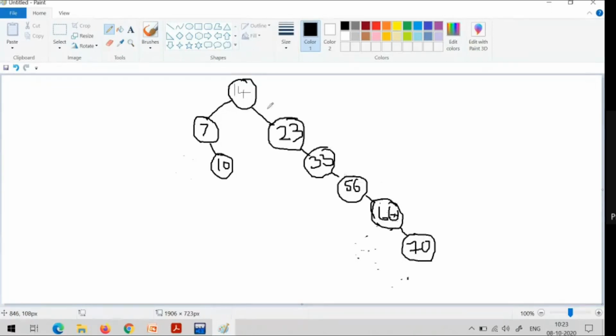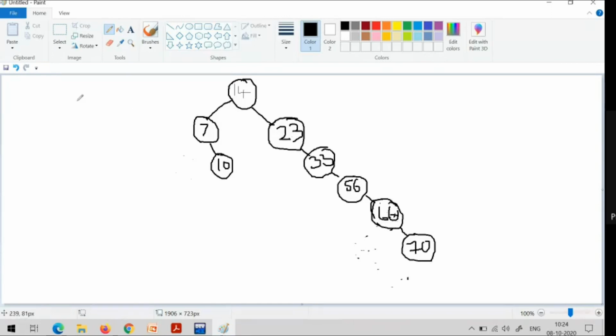When you delete a node with both subtrees, we can follow two options: find the largest in the left subtree, copy the content to the node to be deleted and delete that node, or find the smallest in the right subtree, copy it to the root node and delete that particular node.